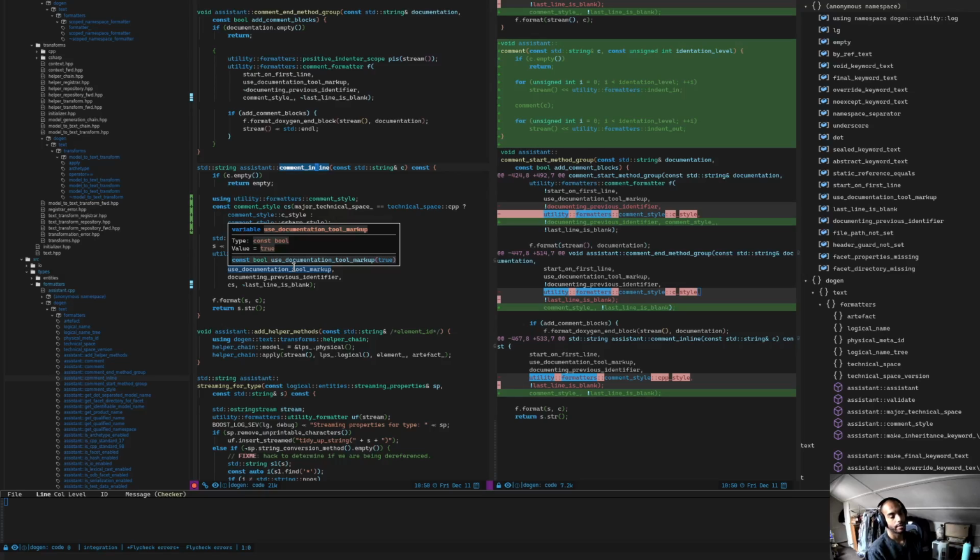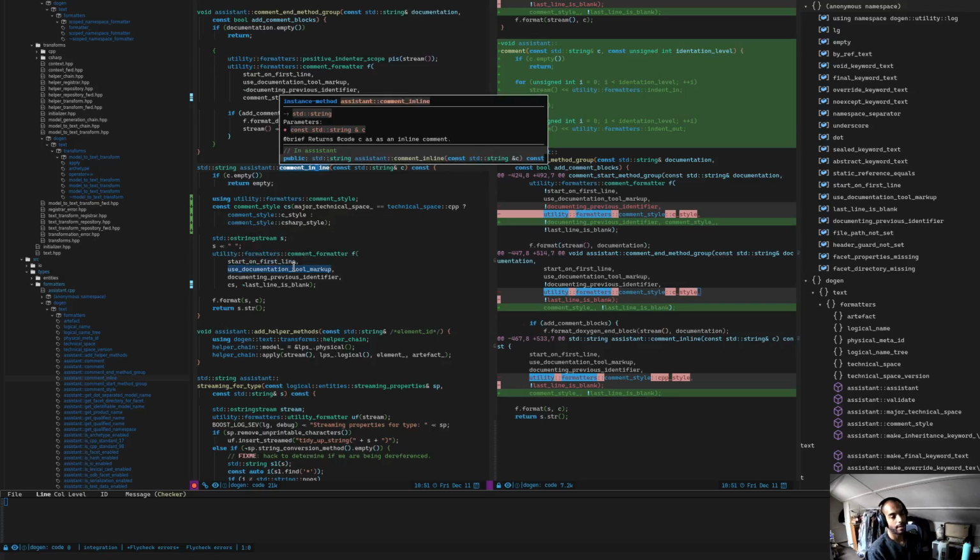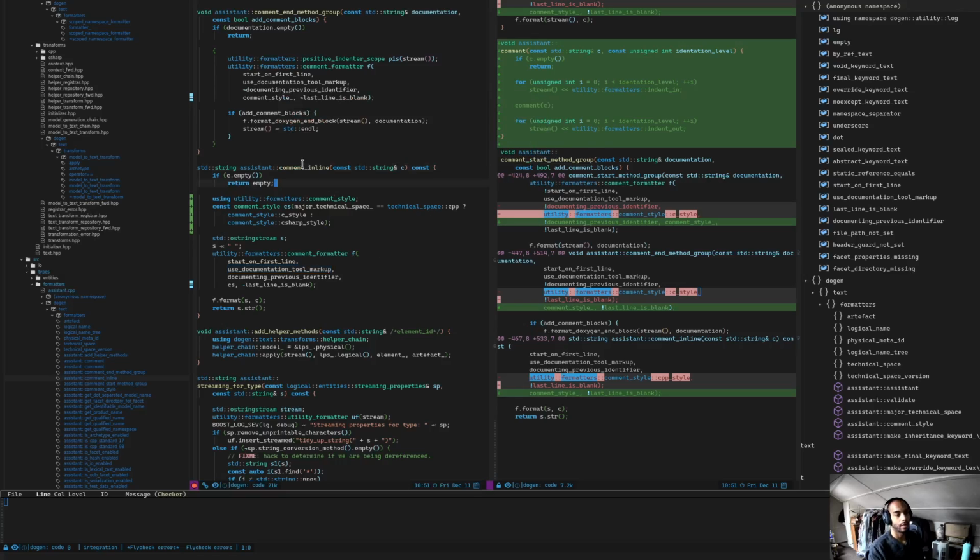So we need some kind of way of actually adding a comment, for example, at the enumeration level, at the enumeration entry level, and so on, such that when you are creating an inline comment, really what you want to do is do this transformation in the right places. So in effect, the future of this will of course be that we provide all these transforms within the logical model, and then when we are formatting, we just basically ask for the comment.